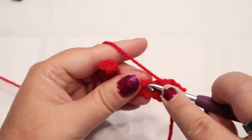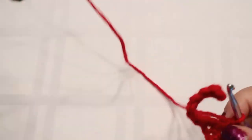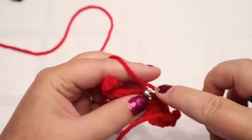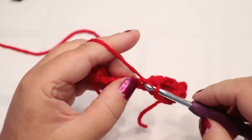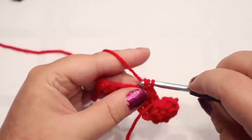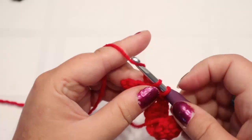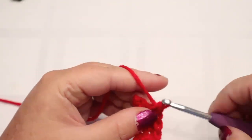You want to keep your sides straight. This is a bow, so like a blanket or a scarf or anything, it's kind of imperative because you don't want a funny looking bow. So it's kind of imperative that you keep your edges straight, and the only way to keep your edges perfectly straight is to make sure you're getting into this first stitch. And then this last stitch, I'll show you. Because most people go to this stitch and they think they're done.